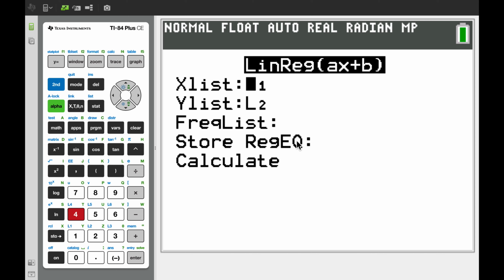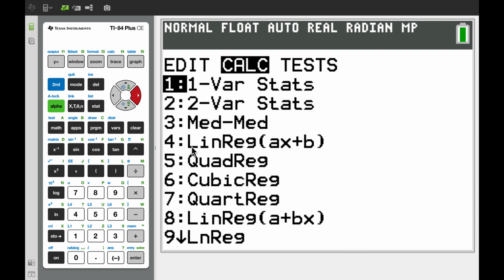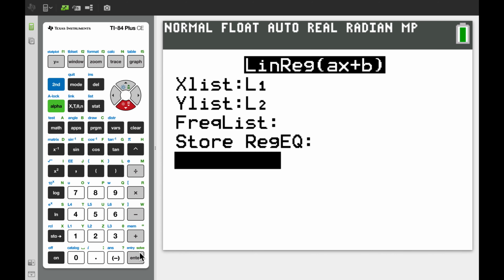Now, mine is a TI-84, and most of you might be working with a TI-83, and so yours won't look exactly the same. When you use a TI-83 and you go to Stat and Calc, it's just going to say the linear regression. So let me go back to that. It's just going to say LinReg, and then ax plus b, and it's going to have a blinking cursor, and you're just going to hit enter. If you have a TI-84 like I have, it's a little bit of an extra step. It's just verifying we're using list 1 for my x's, list 2 for my y's, and then we're going to go down to calculate, and we're going to say enter.